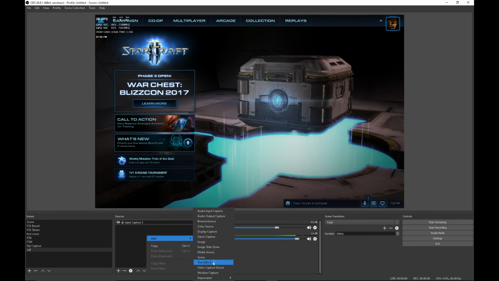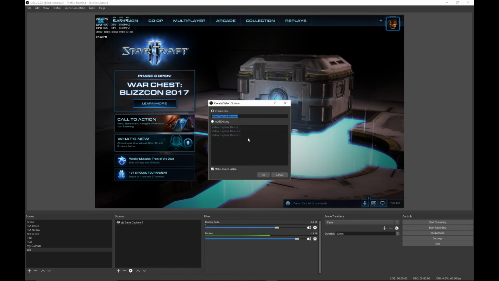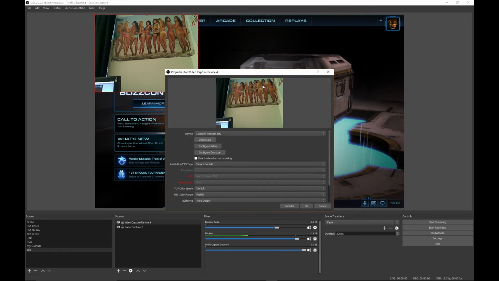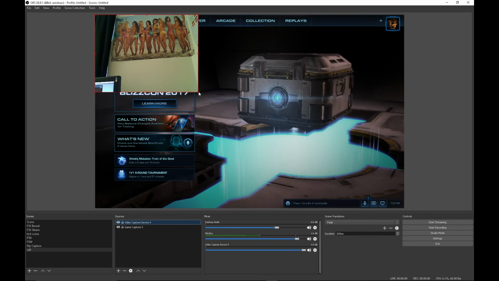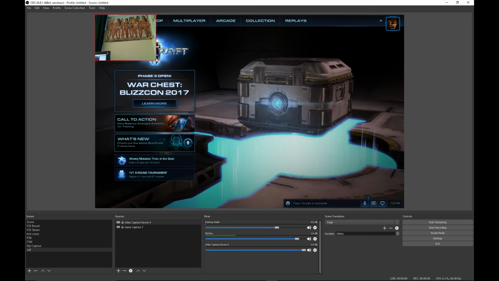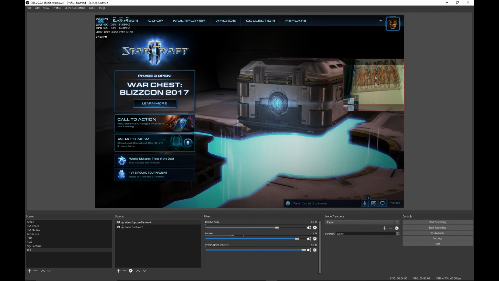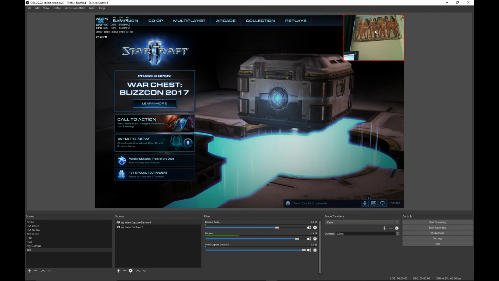In this case, I have a webcam already set up as a video capture device. Just go ahead and click that. Call it whatever you want. Here it is right here. And you can turn it on, you can turn it off. You can configure, and you can do whatever you want. And here, you can just go ahead and resize it. And you can move it wherever you want to move it and whatnot. See, there's a snap to feature and whatnot. Okay.